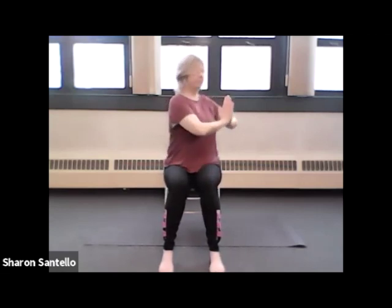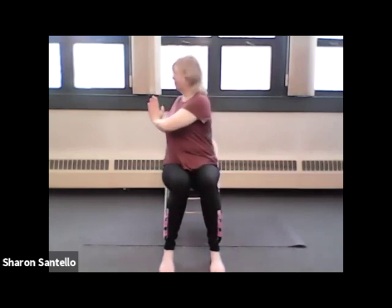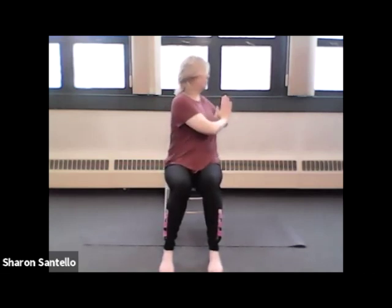Let's bring our hands together in Namaste pose and then a little bit away from your chest. So we have some room to move it around and we'll go from one side to the other. Move your spine, see if you can keep it in line with your chest. See if you can bring it further. And last one. And back to center. Take a little break if you need to.